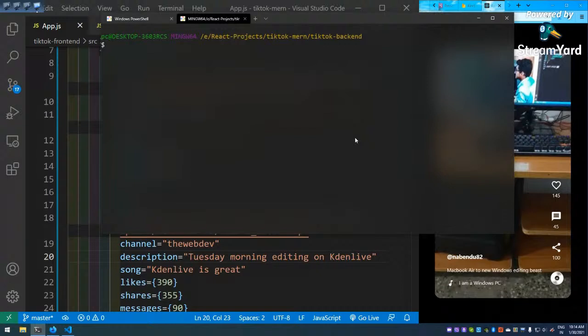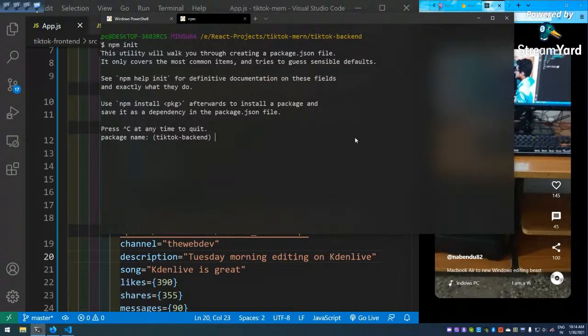Now what I'm going to do, npm init to create a package.json. So this is what is required in Node. So package name is okay, version is okay, description it's okay, we can leave it. But entry point is very important. We are going to change it to server.js. Test command is okay, git repository keywords is okay. Author, I generally like to give my name.